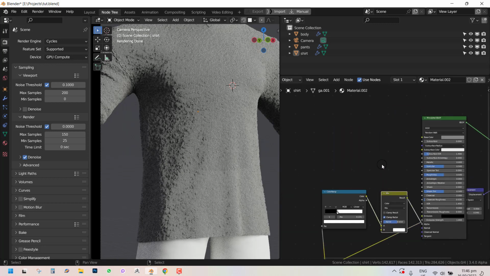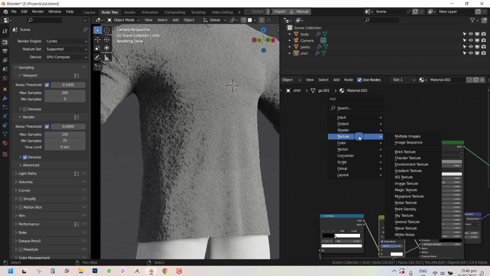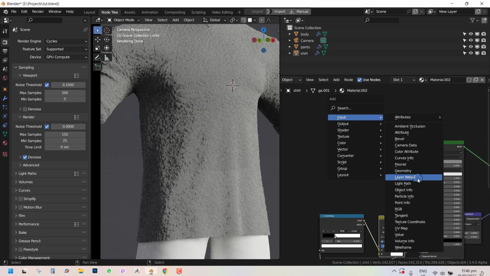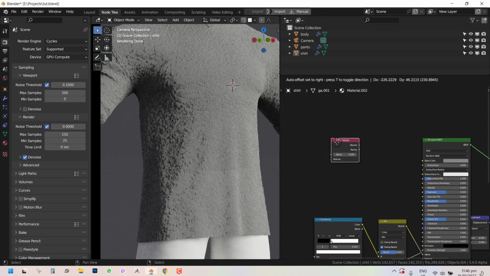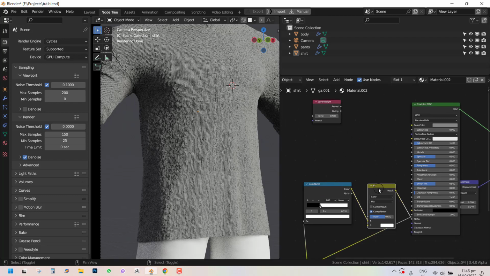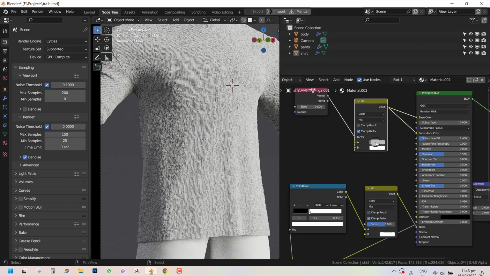The next step is getting that feeling of absorption of light. So we will do that with two techniques. The first technique is using the layer weight node. I will duplicate this mix value node and plug the layer weight as a factor, and then the result into the base color.